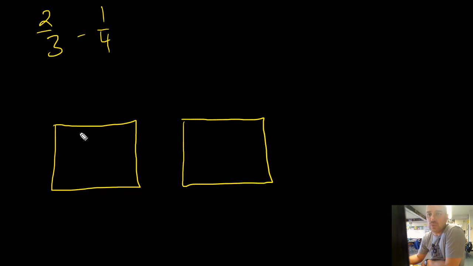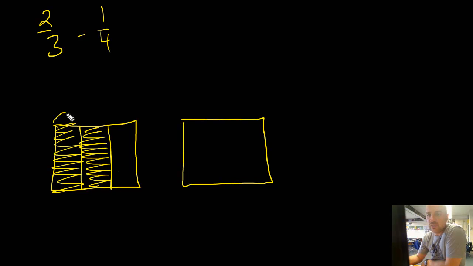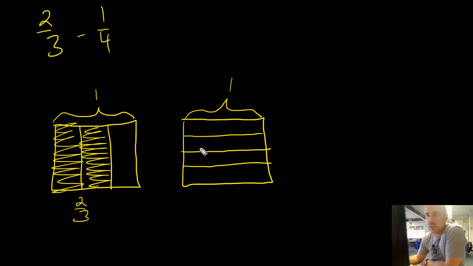Okay, so I have 2/3 here. 1, 2, and I'm shading in 2 of them. This whole thing is represented as a 1. I have 1 here. Same thing here. I have 1 here. I'm going to go back in and do some labeling to make sure that I'm keeping things right. Over here I have 4ths, and I only have 1 of them. Okay. That sounds great. 1/4 right here. 2/3 right here. Awesome.